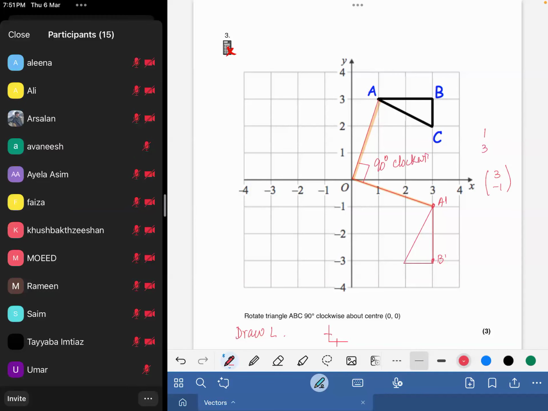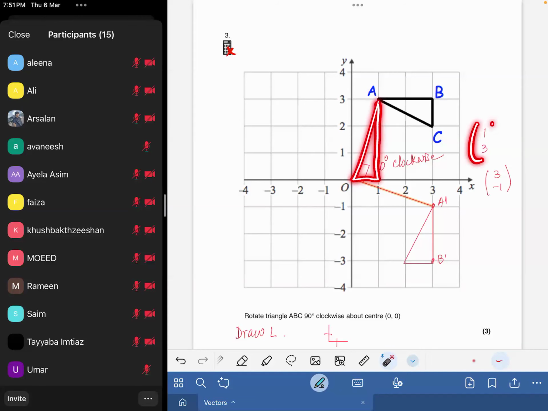90 degrees clockwise. I'll explain, everyone watch. First point, connect any point with the center. Try to draw an L. You can see that in order to draw an L, it is 1 right and 3 up. Just reverse the vector. The Y stays the same sign. To the X, it would be 3. And this X is plus 1, so this will become minus 1. So you can draw 3 towards right and 1 down, and you will get an L here in that format.